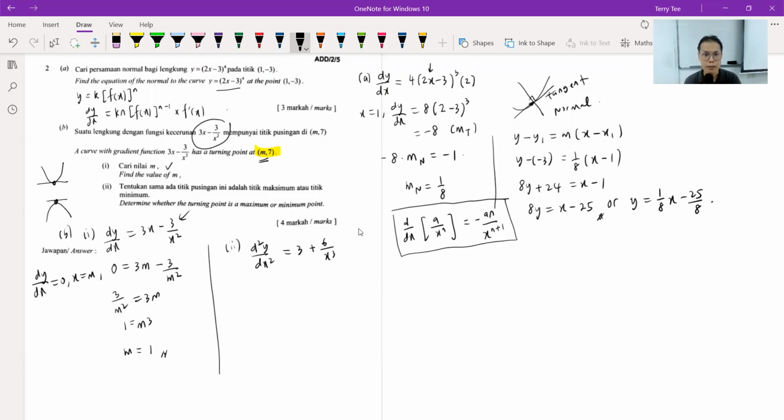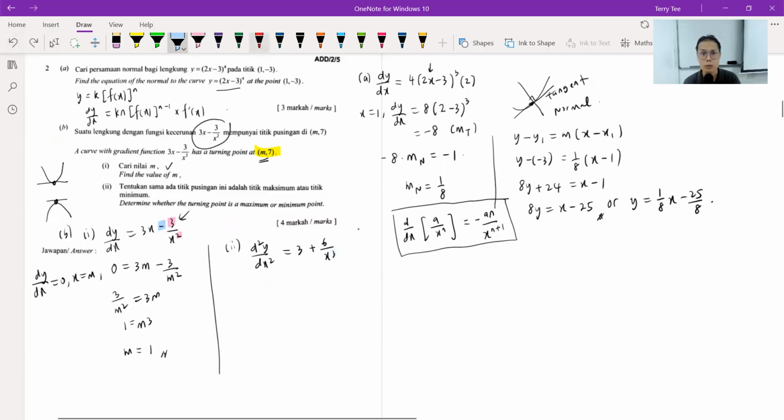We put a negative in front. So originally there's a negative here. Notice I put a negative in front, it becomes positive. Then I take 3 times 2. 3 times 2 here gives us 6. Then I increase the power by 1. I get 3 here. Notice that. And then differentiate inside. And that's it.